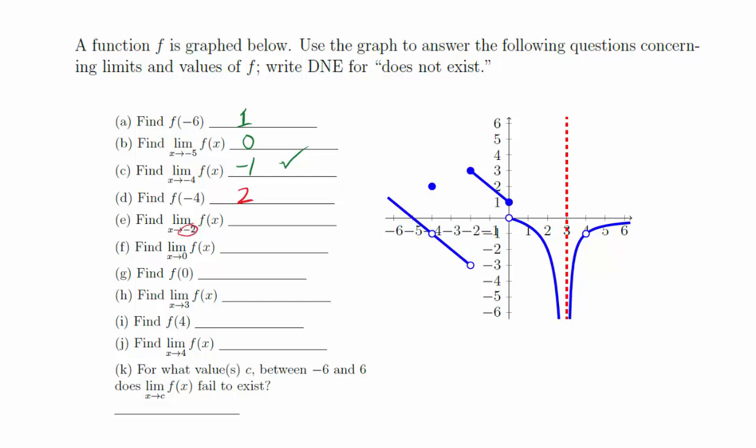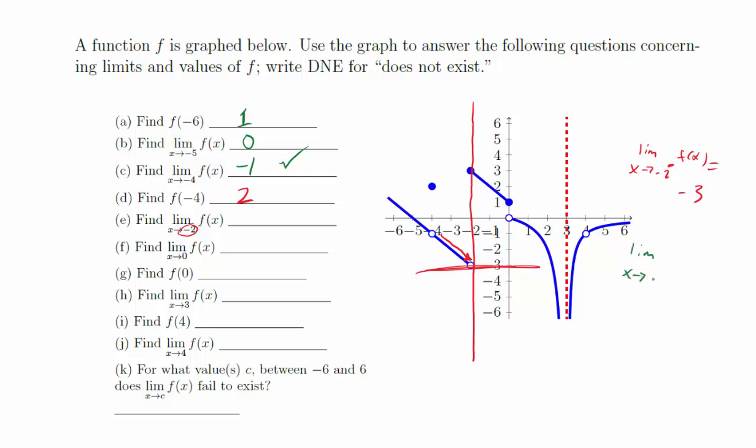Next, we have the limit as x approaches negative 2 of our function. So x is negative 2 along this line. I really want to get you used to some new notation. The limit as x approaches negative 2 from the left. That little sign up there means from the left of our function. As we approach negative 2 from the left, what is the y value that we're approaching? It looks to me like this equals negative 3.